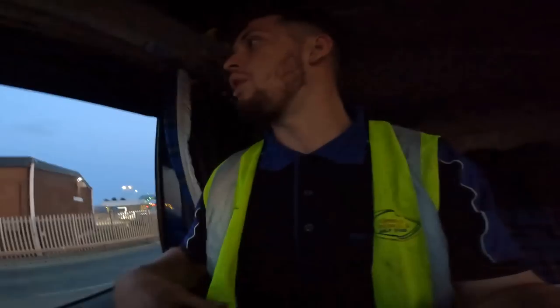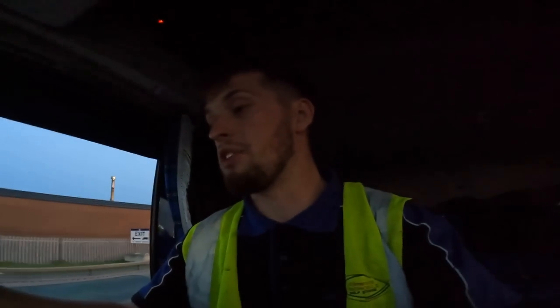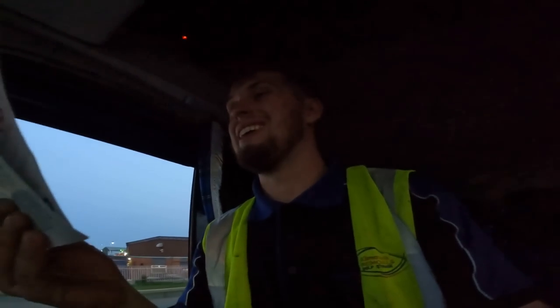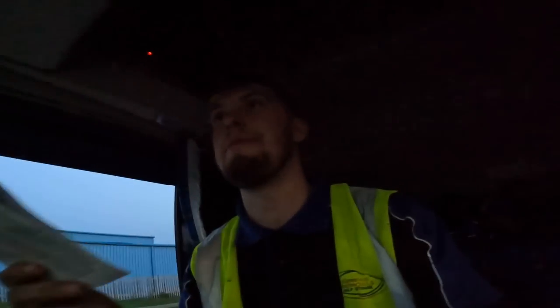Alright, so we made it here to the docks. We've been given a treasure map of where to go, and hopefully we get the treasure map right, and then we have to look for these chassis numbers. I'm picking up Vauxhalls, and that is us. So we're coming up to the first roundabout here, so we're going left. That's pretty much all I've been given, just this little treasure map.